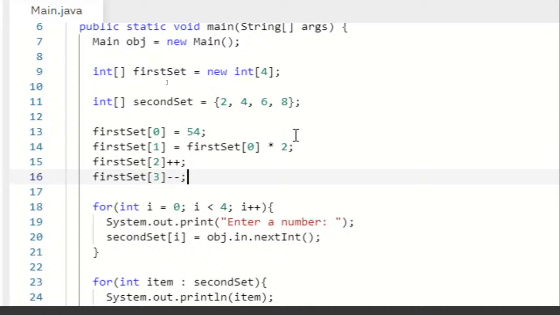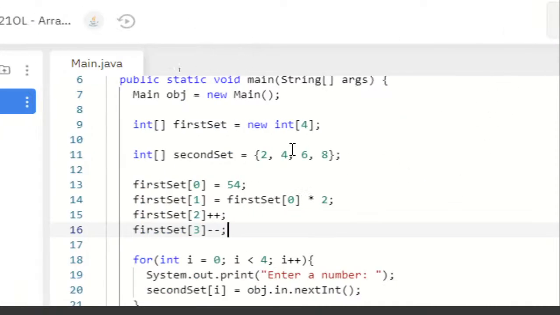And so in this instance, we've added values to each of these array elements in our first set array manually. And in this instance here, which is a more useful instance most of the time, because if you're going to do this, you may as well just do what we've done here on line 11 and set everything that way. Although you can also do this the long way, where you get data values and add them as variables here, and then it puts them in there.